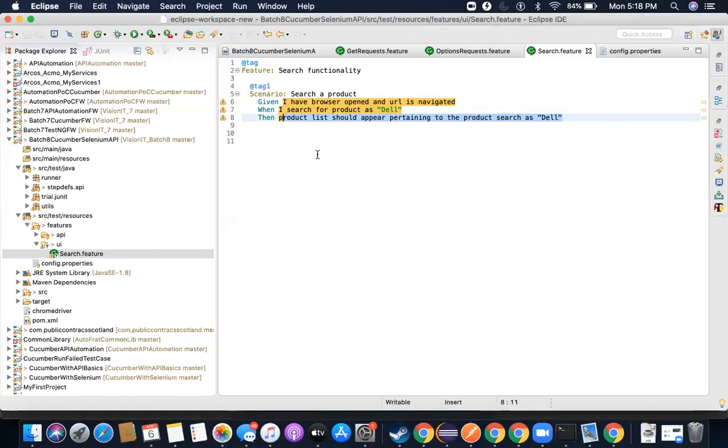So my English statement is now bound with a corresponding method, and what is to be written inside that method is what I have to write. So Cucumber will not do that for you, right? Sometimes people confuse it, thinking you don't have to code anything because Cucumber generates the code automatically. I've heard this from many people who are new to Cucumber, but it's not the case here.